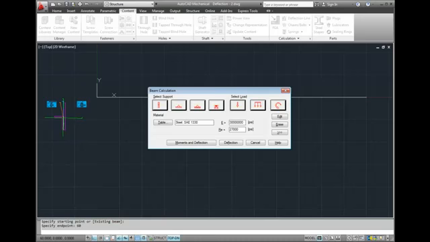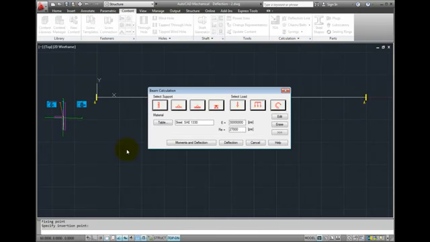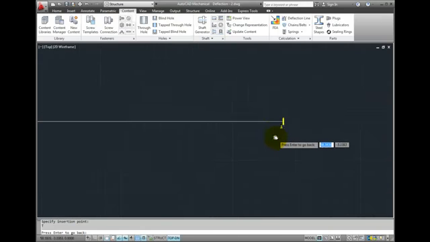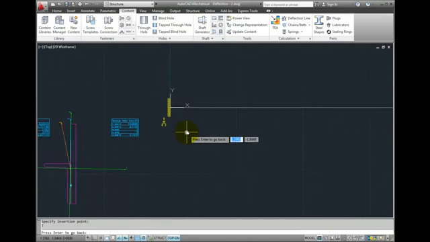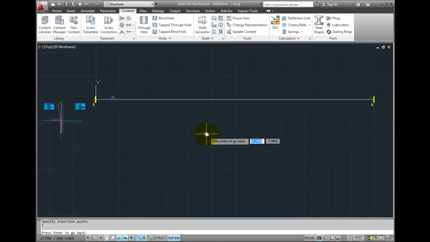I'll start with a cantilever support and place it on the left-hand side. I'll place another cantilever on the right-hand side. If you wish to see the graphical display, the button with the 3 right-hand arrows on it allows you to temporarily close the dialog box, change your view of your model, and then go back into the dialog box. So there's the right-hand cantilever. And there's the left-hand cantilever. Press Enter to go back to the dialog box.